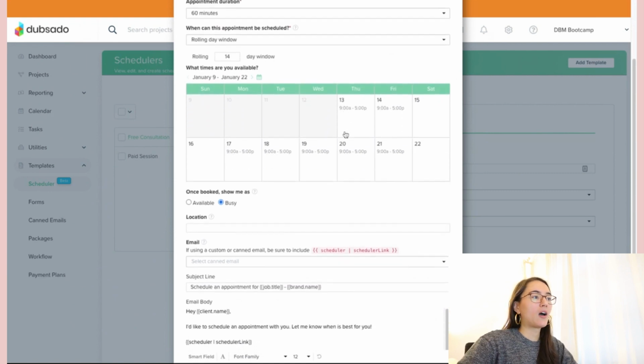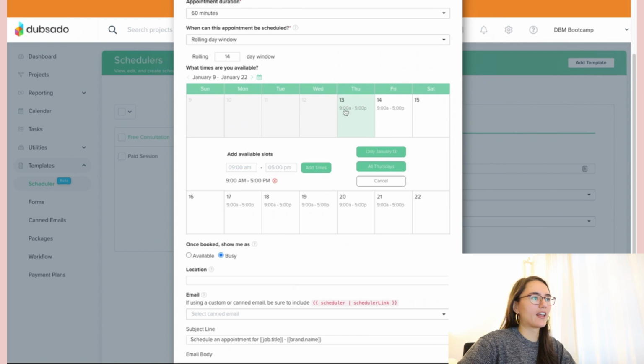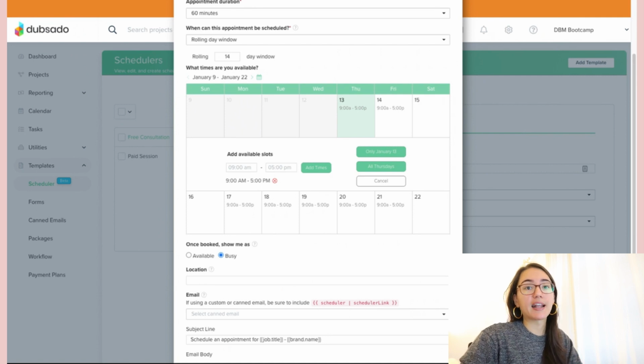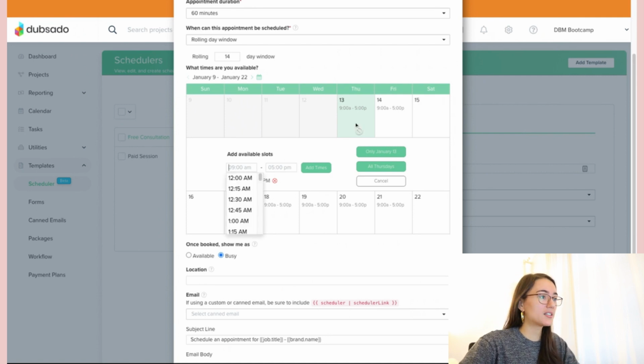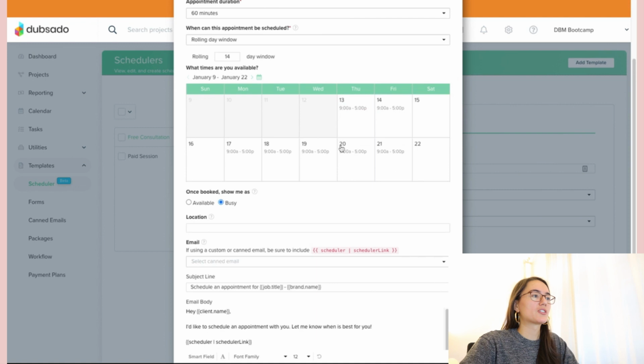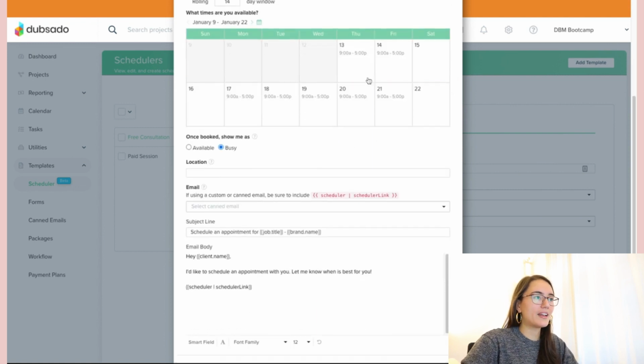And you can decide when you are available and adjust it accordingly. Let's say you only want them to book the onboarding call between 10 a.m. and 3 p.m., then you can adjust that. And you can adjust it for the days. If you don't take calls on Fridays, you can remove that completely as an option and just select the setting. So go ahead and set that up.